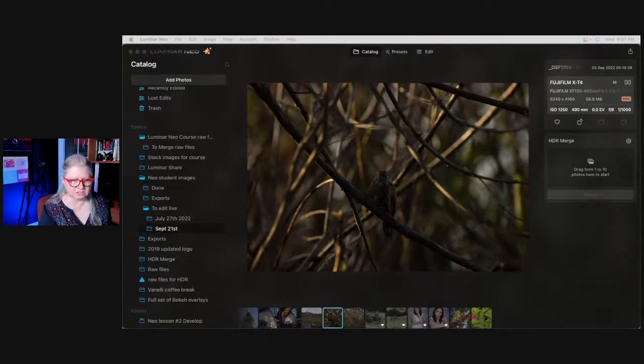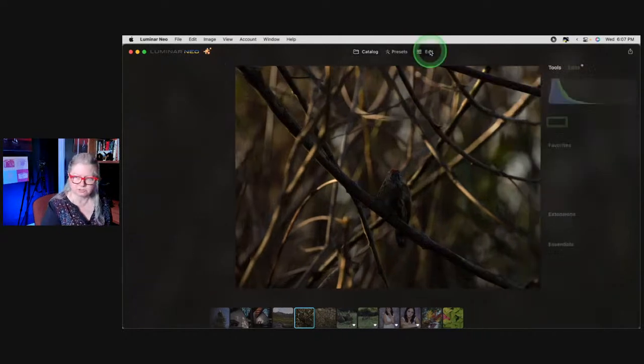Okay, so Daniela says it's an endangered species. Okay, let me see. I've got your email here. So you need to save this as 1280 pixels on the long side of the image, not more than 320 kilobytes. It's an endangered species. Okay, well, let's edit this guy first, and then I'll show you how to export him. How about we do that?